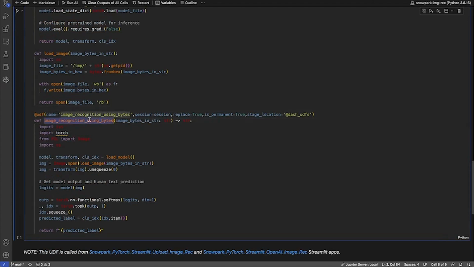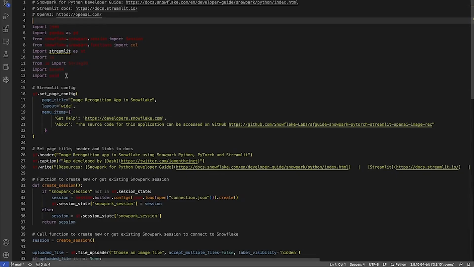And here's the function that's been registered as a UDF using the add UDF decorator. So this UDF will take image bytes in string format, which is what is being stored in the Snowflake table, and then process the image, load the model, and give us a predicted label. And this is the function that's being called from the Streamlit applications that we're going to look at next.